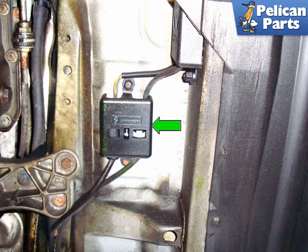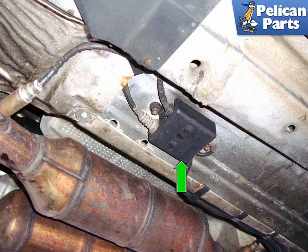This photo illustrates under the left side of an E39 with a 6-cylinder. Looking underneath the middle of it, locate the black cover (green arrow) that houses the rear O2 sensor connectors. About halfway back on the left side, you're going to find the black cover (green arrow) that houses the oxygen sensor connectors on the 8-cylinder E39.